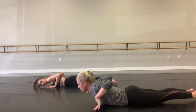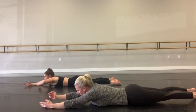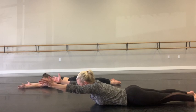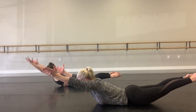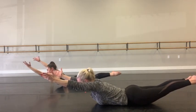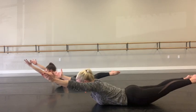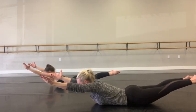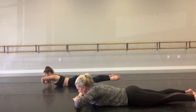In between, we're going to do a little Superman. So take your arms out in front of you with your palms up. Hands lift, chest lift, and then lift the legs too. You can try and keep those ankles together. Stay lifted. Keep breathing. Good, and relax.